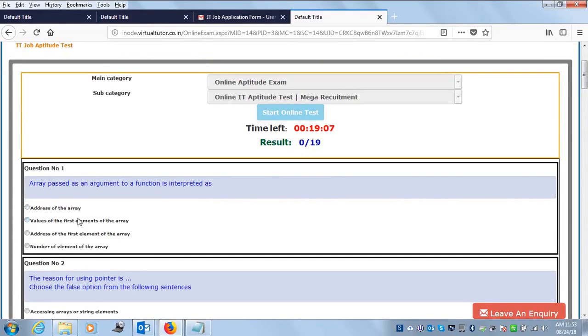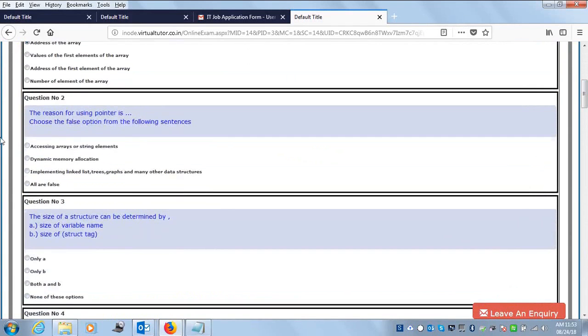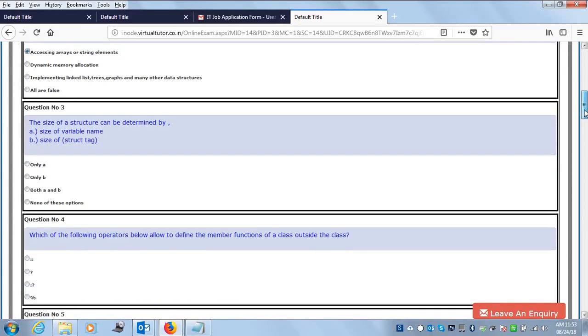Now, we will attempt some of the questions. These are C questions.